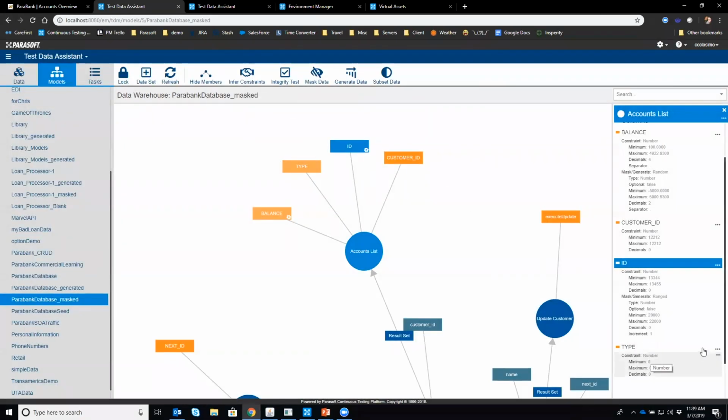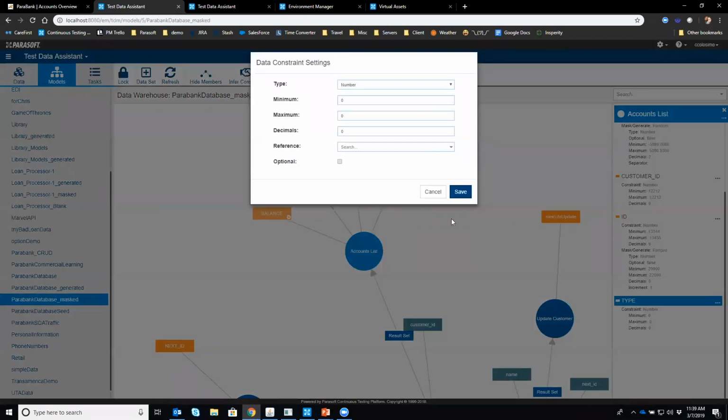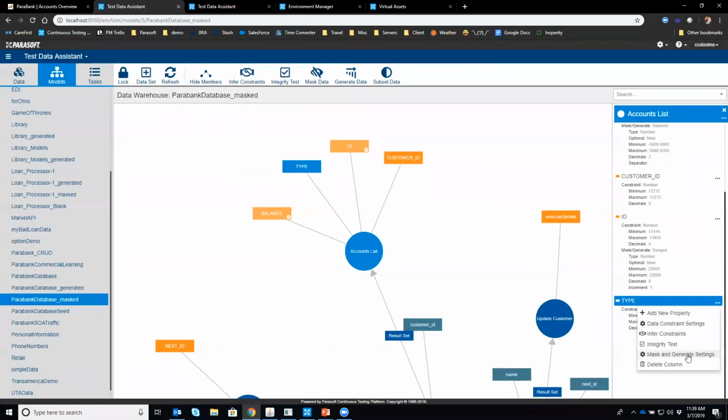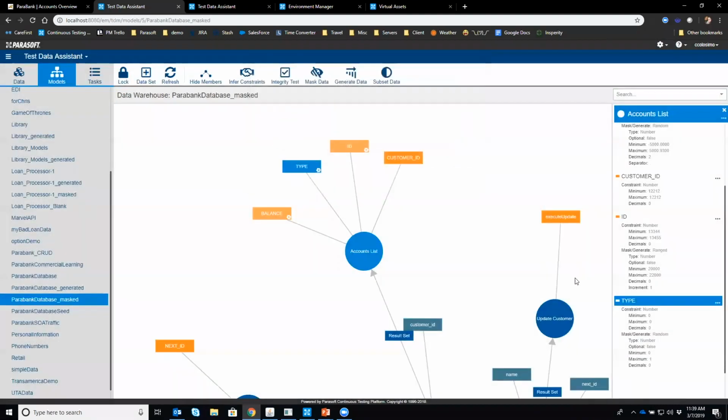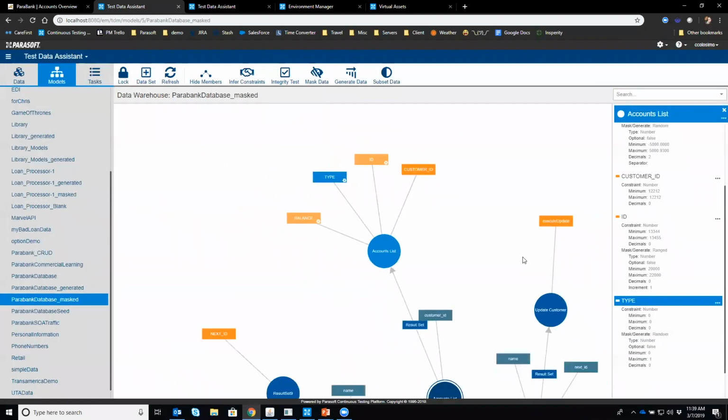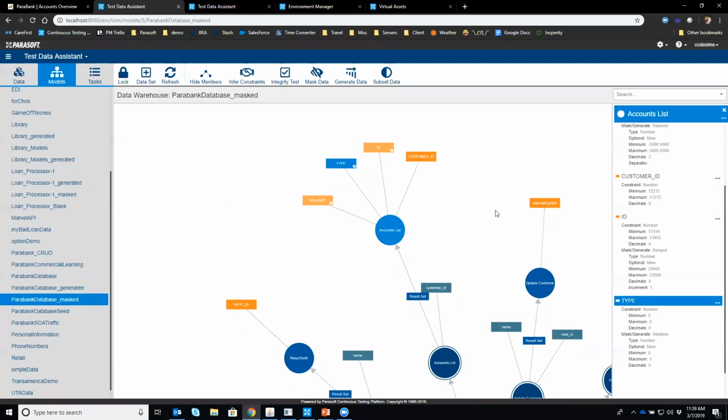And then for type basically just means whether it's a checking account or a savings account. So in that, I'm going to go ahead and do the same thing, mask. I'll just do a random account type between 0 and 1, checking and savings. This is also possible with a Boolean. Okay, so from this, I'll be able to go ahead and generate my accounts.